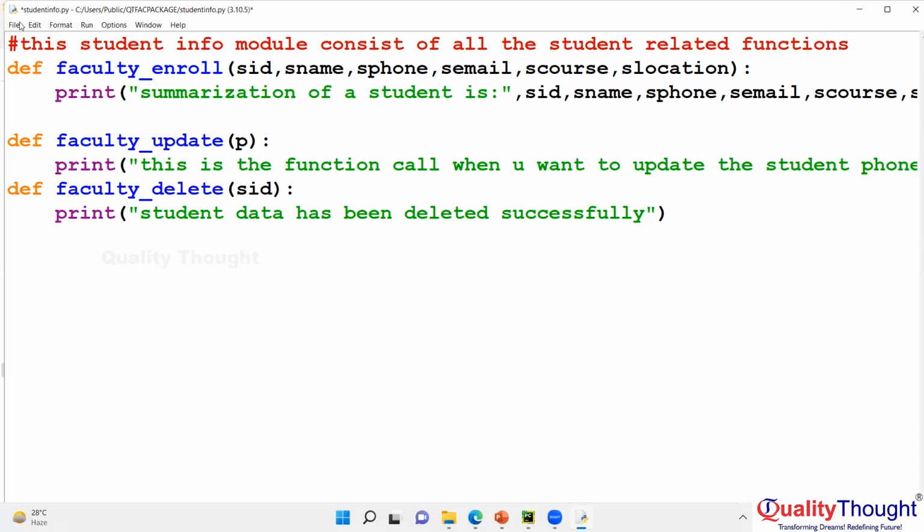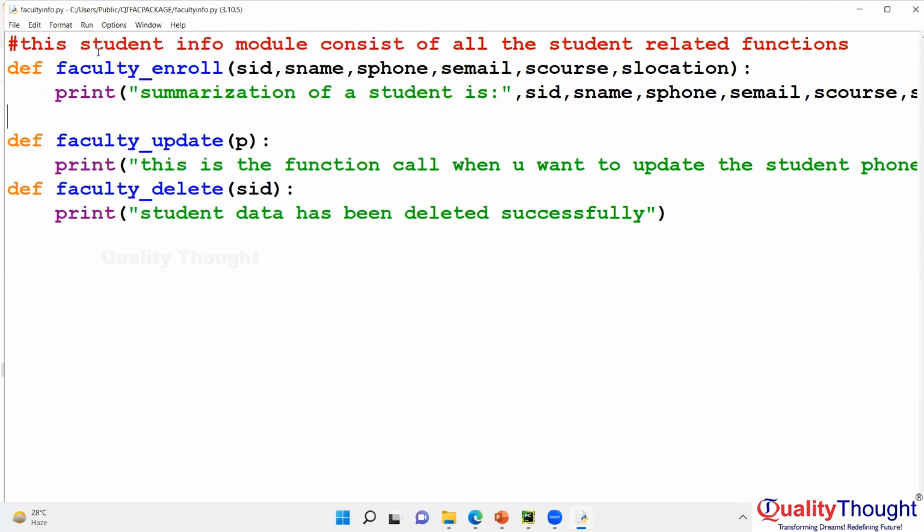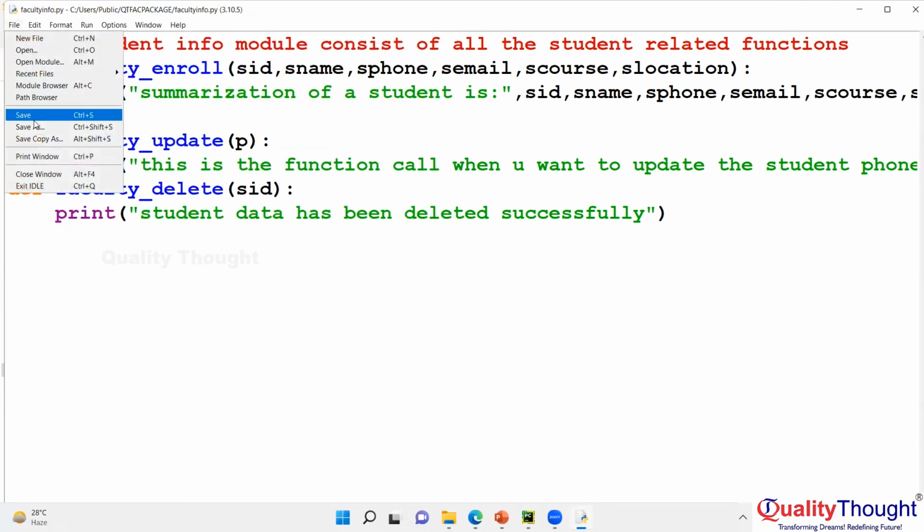Now the same file I'm going to save as. Here we should rename it. The rename is faculty info, which is the module name. Now we are going to save as.